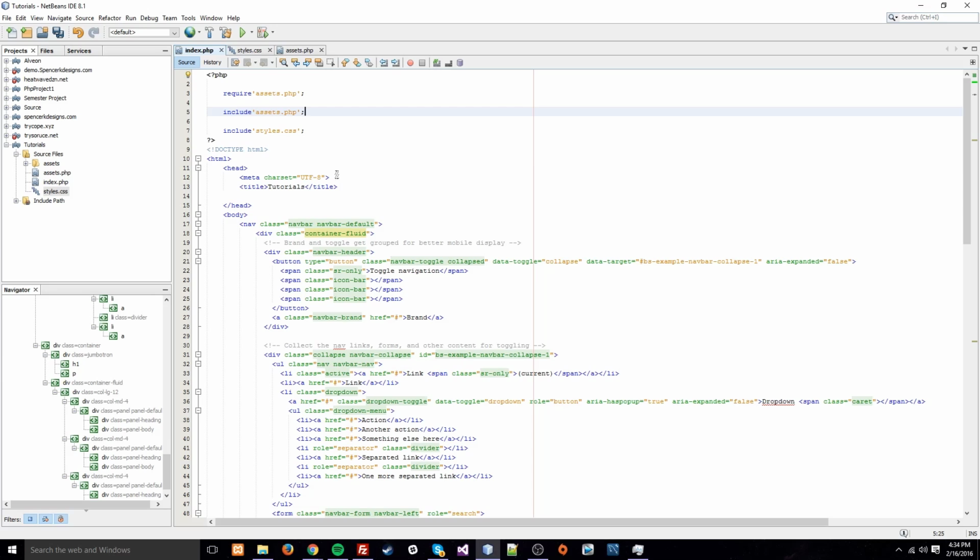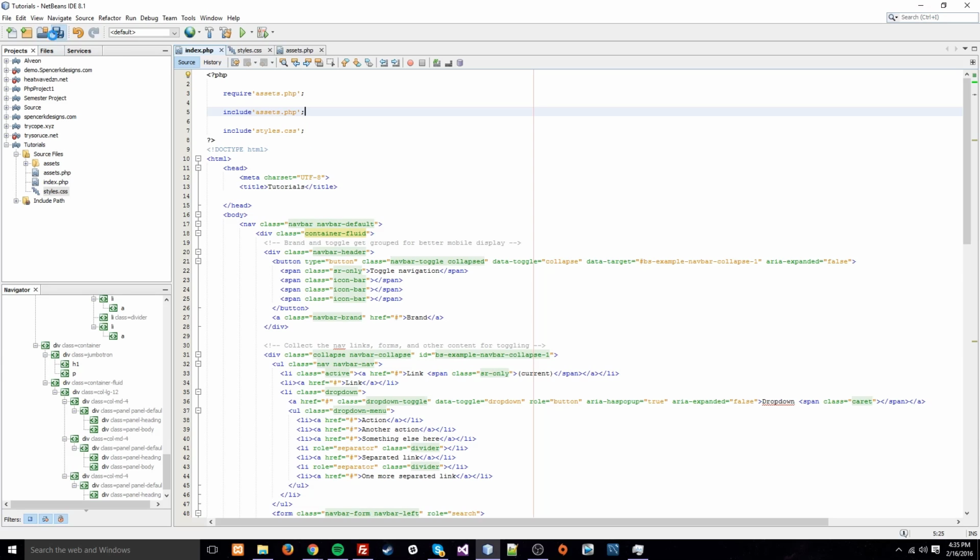It can be any file extension as long as the web server can run it. It could be a PNG. It could be anything as long as the web server can run it. So you're not just limited to including PHP files. You can limit yourself to including them, but you don't have to.